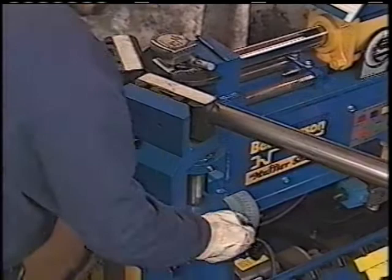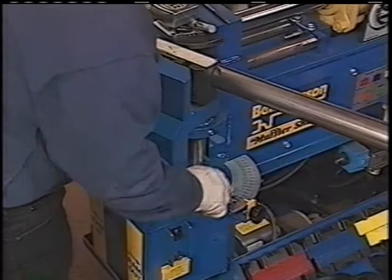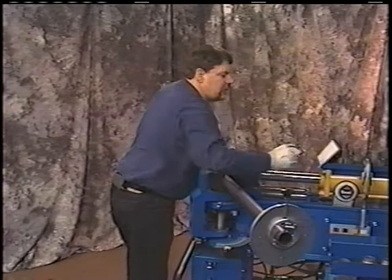Now remember, if we were going to do an automatic setting, we'd have set it on the outside of those marks. We're doing the inside because we're doing it manually. So we want to look at the blue line to record our amount of bend. Looks like we've got 39 degrees of bend. We're at zero rotation, 39 degrees of depth. Now we've recorded the first bend.